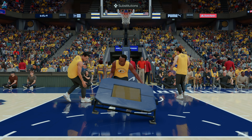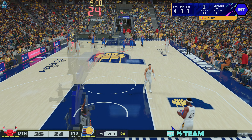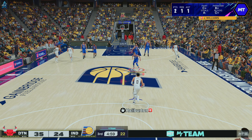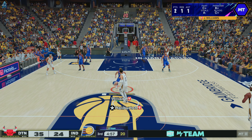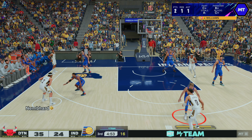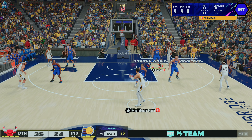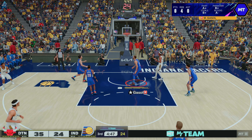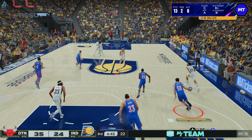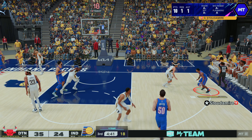With a big gap on the scoreboard, the second half begins with very different goals for these teams — one side trying to mount a comeback, one side trying to protect their lead. Tyrese Halliburton has been sensational. His play so far is what fans love about him — he has gone right at the defense time and time again. He hasn't been settling. He's getting to the rim, and that's him at his best.